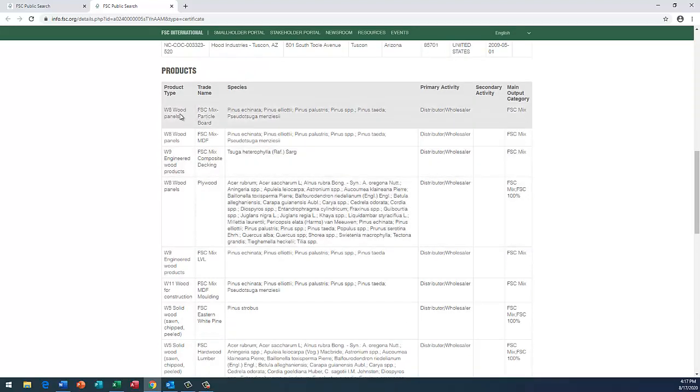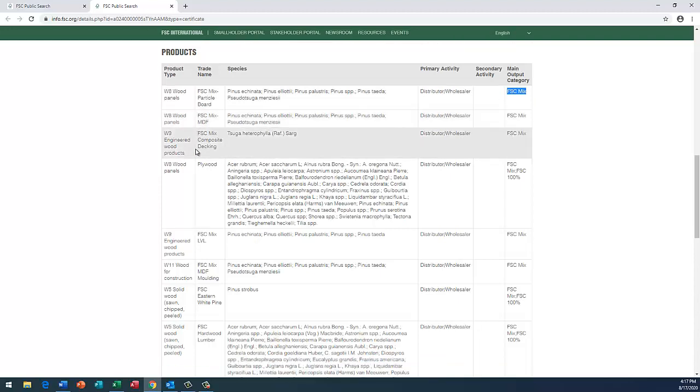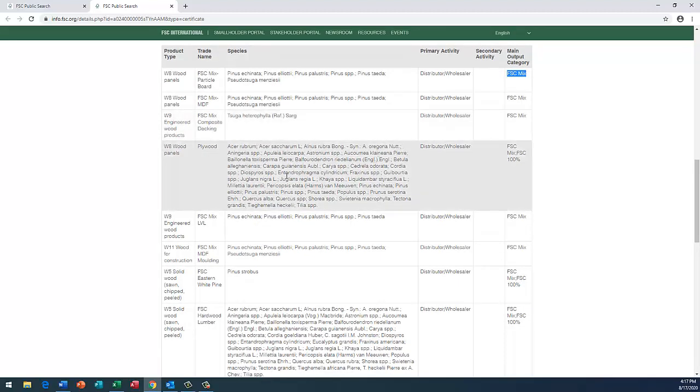The other thing is if you're buying wood panels, you want to make sure that they're able to sell it to you in that particular claim that you're buying it from them. So the wood panels, FSC Mix is how they sell those panels to you. We might go down here. Actually, here they can sell you plywood, on down here in W8 plywood, they can sell that actually as FSC 100%.